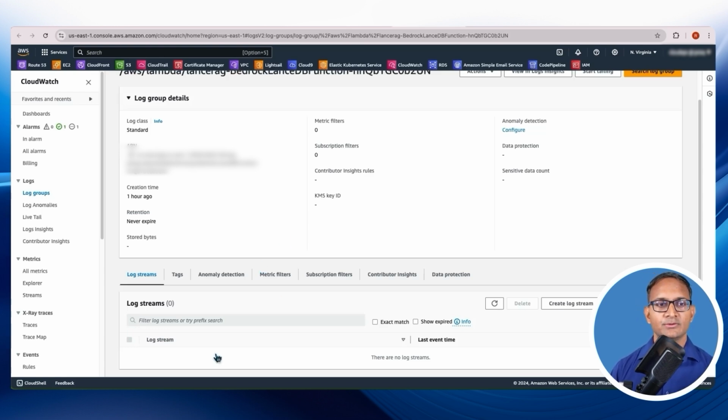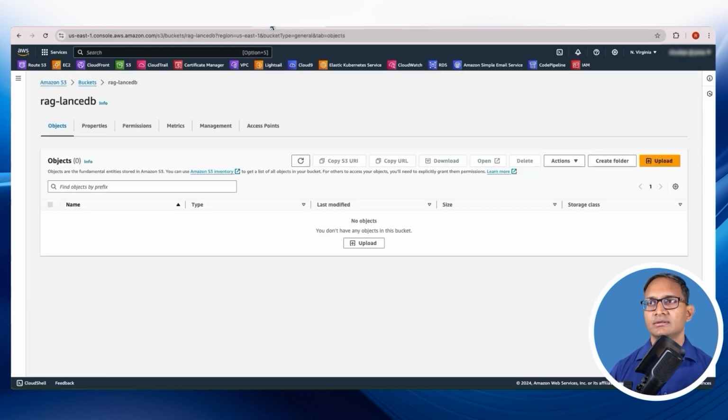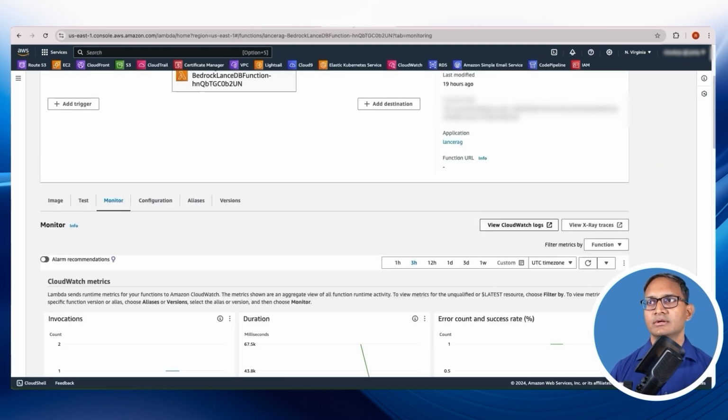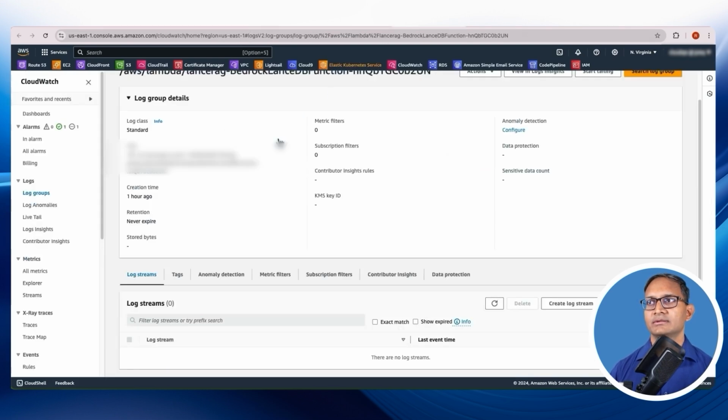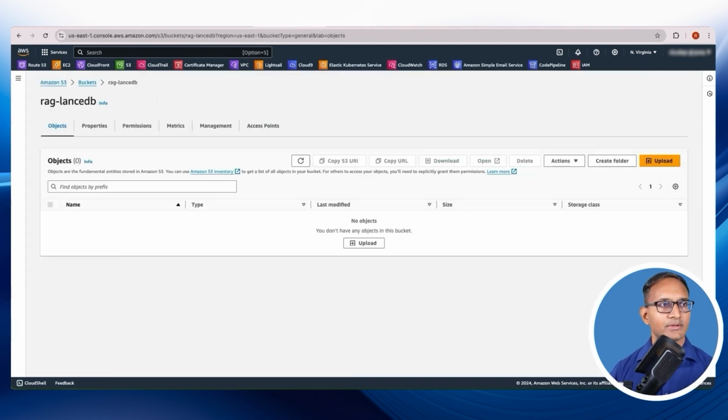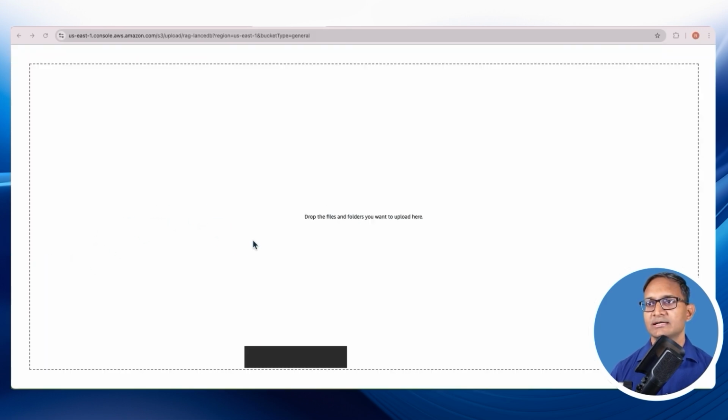Now let me show you how we can run the whole solution. Let's go to the RAG LanceDB bucket. There is no file here. The Lambda hasn't run, as I just showed you. There are no streams, no records. So I'm going to pull one of the documents, the data1.json.